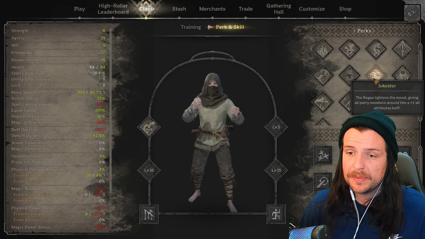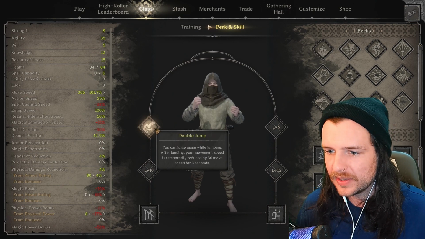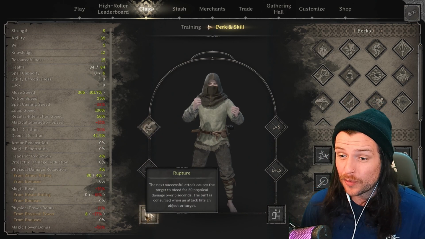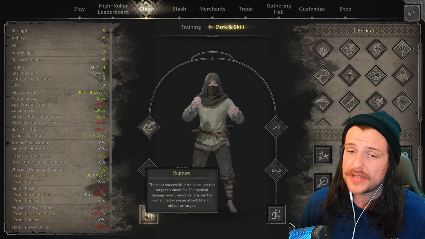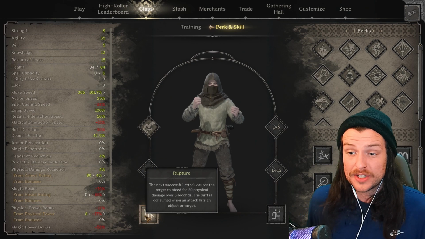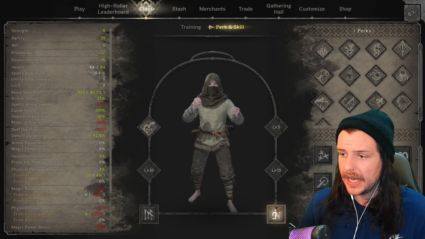Jokester, if you're running with other people as well, is really good, but this is the ideal setup for level 1: you want to go double jump. You want to go rupture as well, so you can put that on your throwing knives and just throw those at people so they're already getting that damage over the 5 seconds, that bleed damage. And obviously you want to use hide.